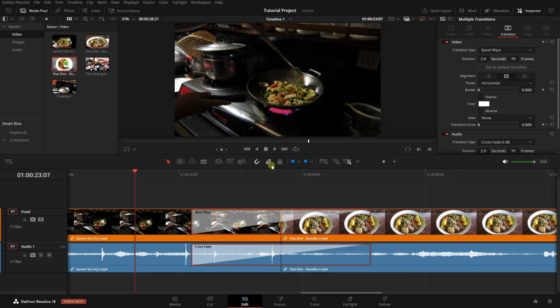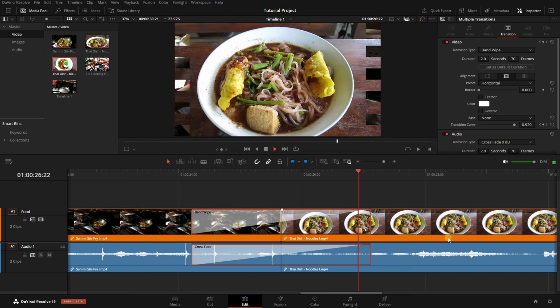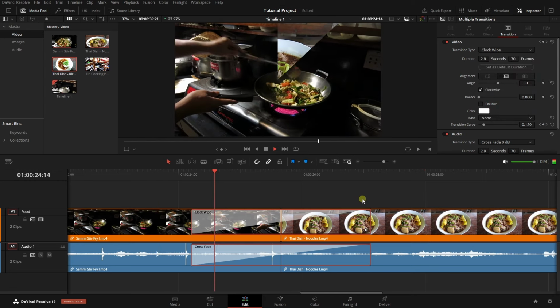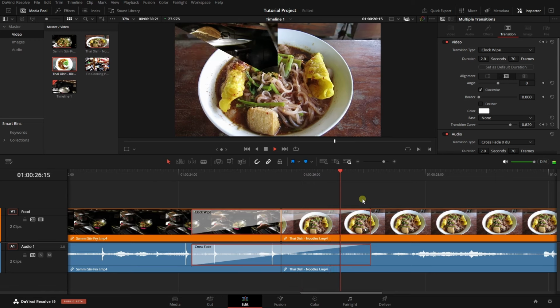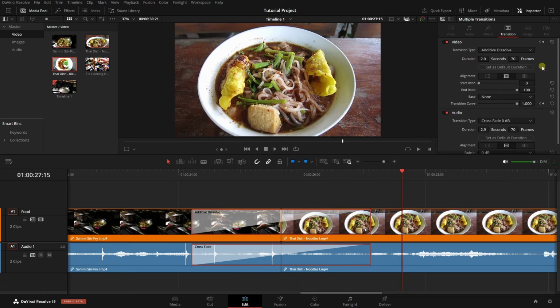So let's just see what that looks like. We'll go ahead and press the space bar. Okay, so it's a little bit cheesy, but just know that you can come to this top drop-down menu and choose a different transition type. Okay, but we'll take that back to the additive dissolve.